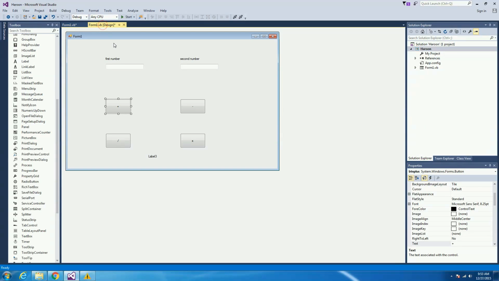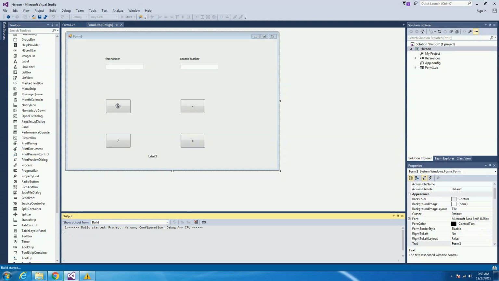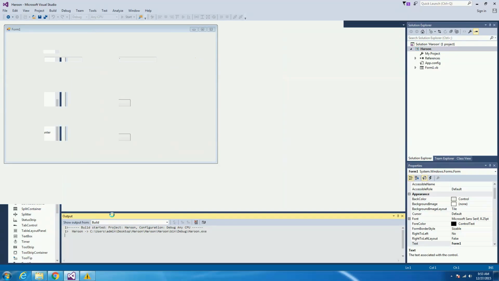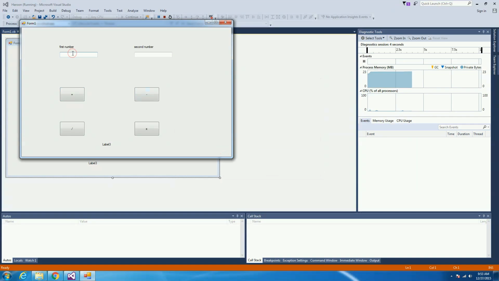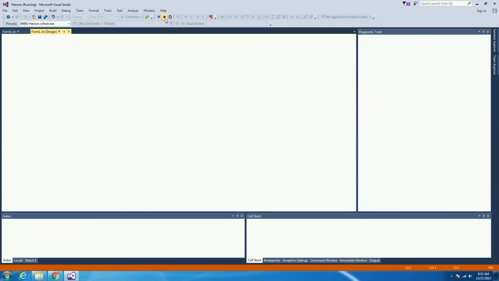Okay, how do you run it? So you click on start. You should always check if the first button is working. So let's just check the first button working. Right, so 23 plus 23, 46, we know the answer, but let's just check. Click on the plus. 46 answer. So we can stop it by clicking on here or the stop button. I'll just show you that way.